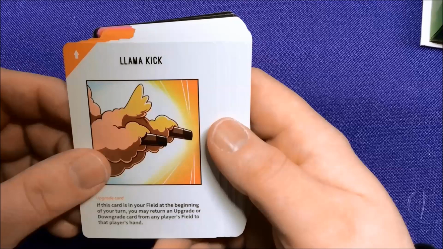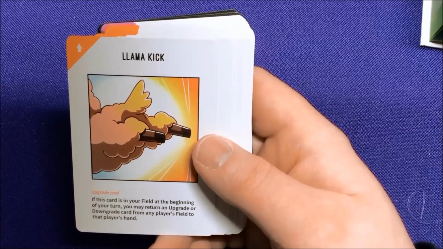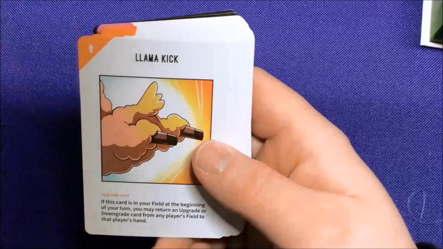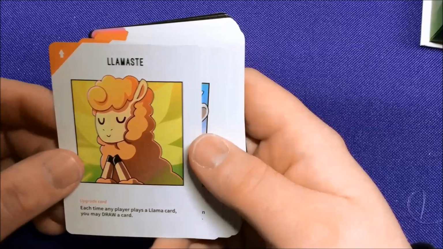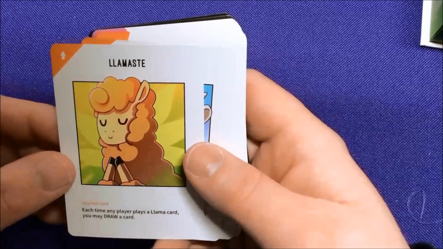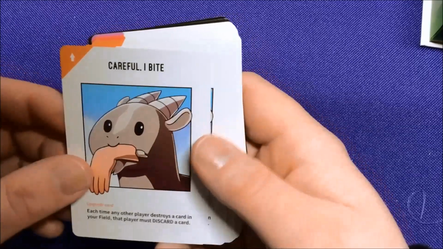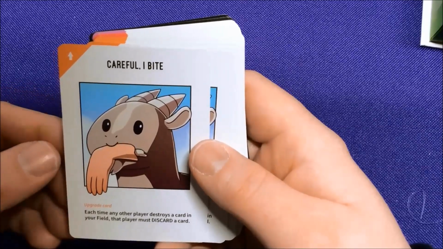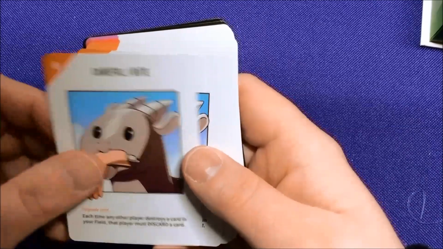Now we're going to the upgrades. The Llama Kick. If this card is in your field at the beginning of your turn, you may return an upgrade or downgrade card from any player's field to that player's hand. Namaste, like namaste, means like inner peace. Each time any player draws a llama card, you may draw a card. Careful, I bite. Oh, he's eating the guy's hand. As a cute goat. Each time any other player destroys a card in your field, that player must discard a card.